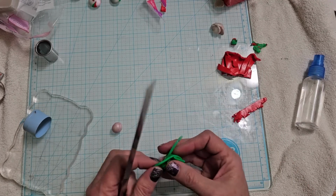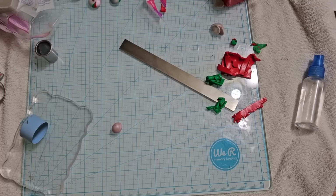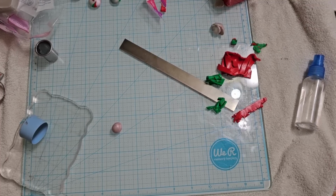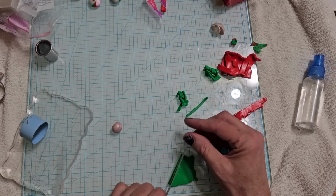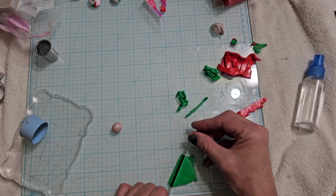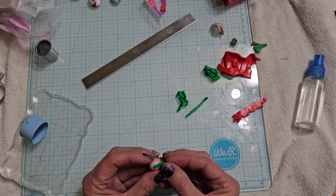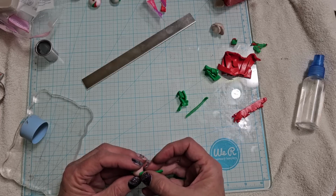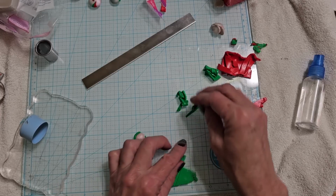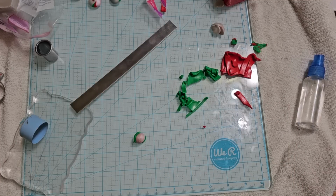So we're just going to show you really quick on the strips that you can use. And actually, I'm going to put this through the machine, and I'm going to do it at a number 2. So we're going to have a little bit less clay. And you don't have to worry about it being even or anything like that. I'm only going to do 1 of these, and if I like it, then I'll go ahead and make 1 more. So I had this at a number 2.